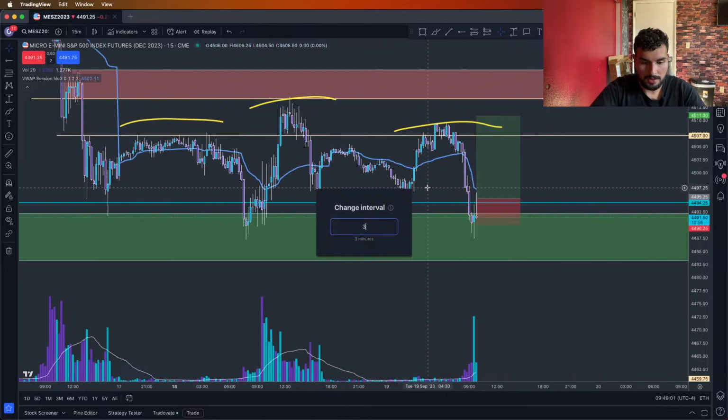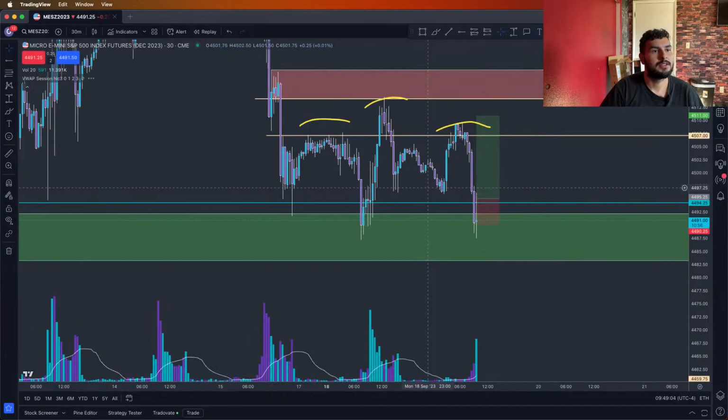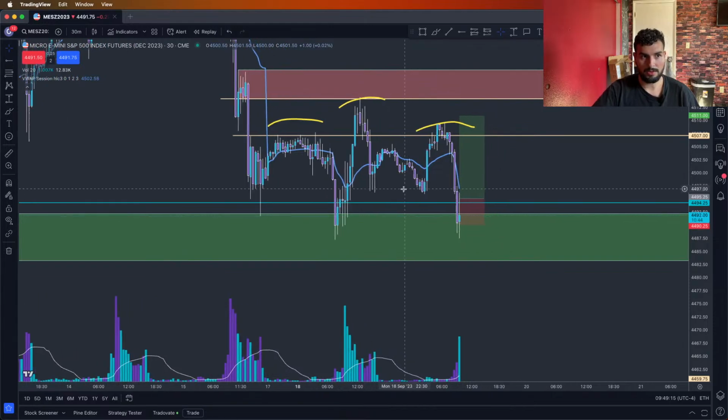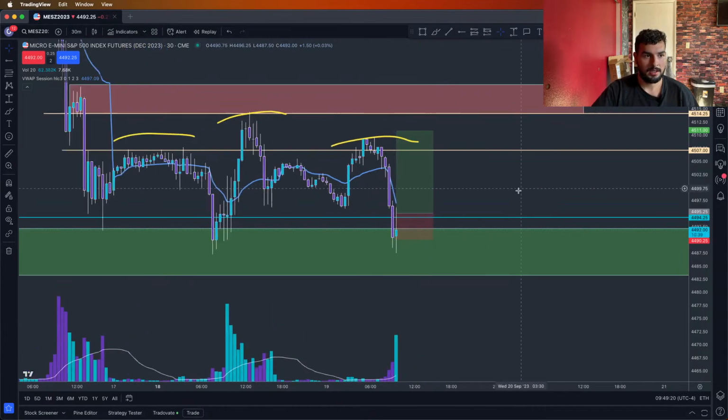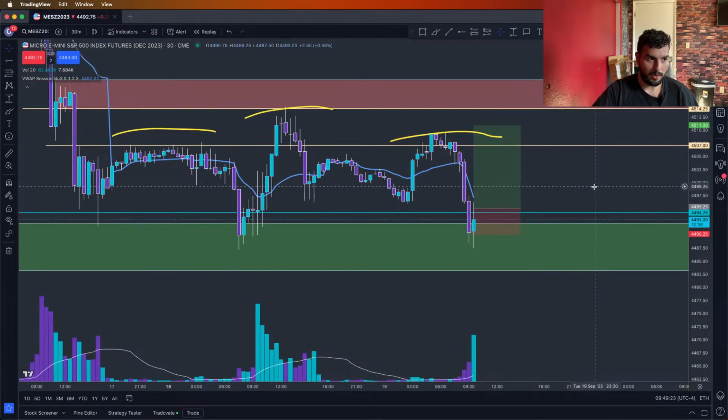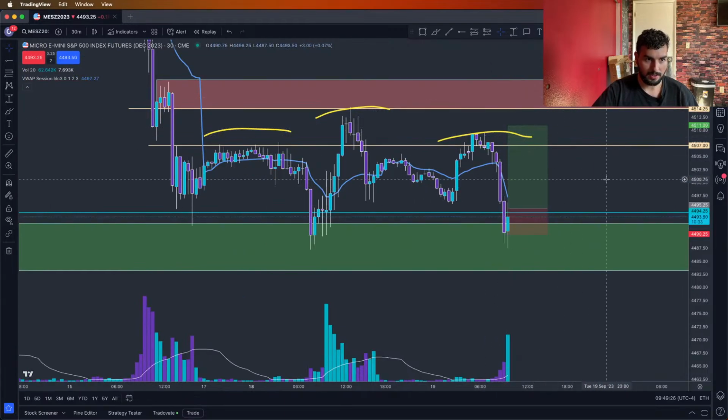The next thing I'm gonna do is go to the 30-minute. The higher the time frame you go, it looks a lot cleaner, less candles. But the longer it is to play out the trade, you would have to wait in the trade a lot longer because these are 30-minute candles. So the trade could be an hour long if we want to wait to get back up here. Still see buyers defending again. It's a sign right there that we do not want to see continuation to the downside. Sellers would need to take control of this market and break us below this previous structure.